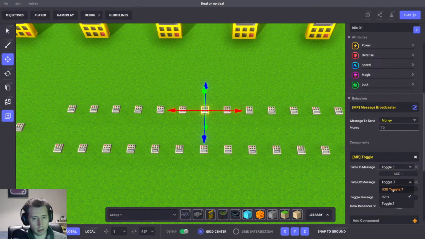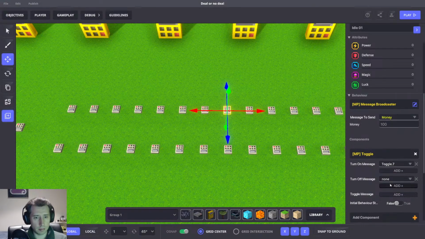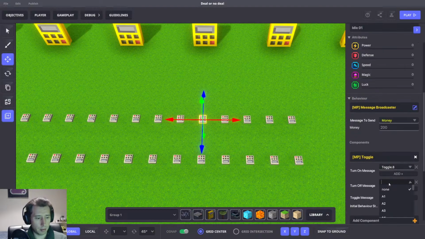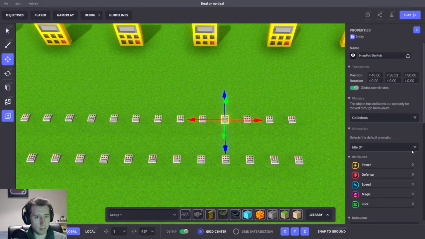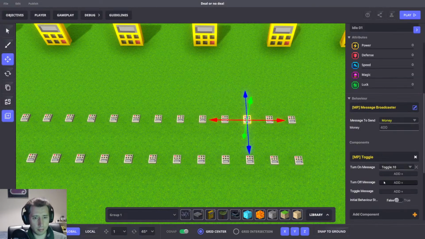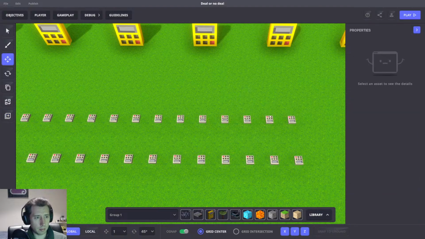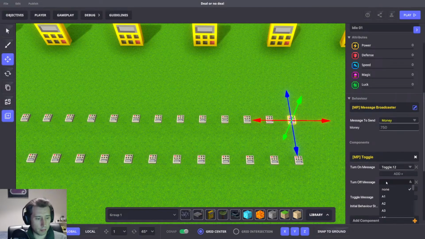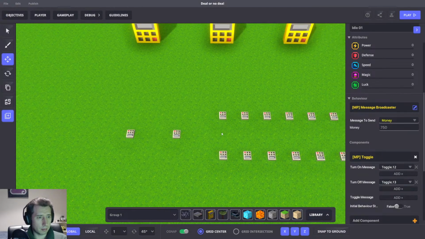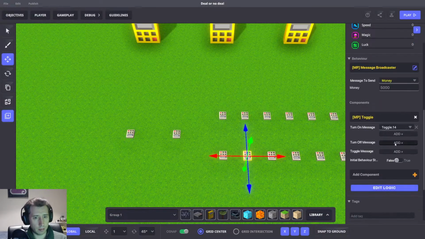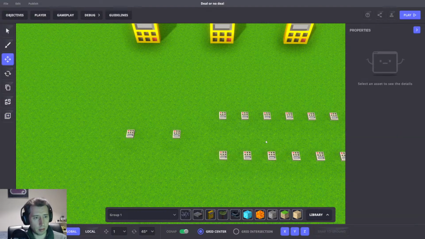So 6 here will be 7. 7 here will be 8. 8 here will be 9. That will be 10. 11, 12, 13, 14, 15.